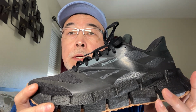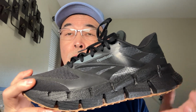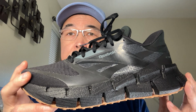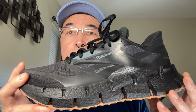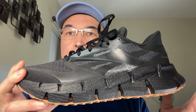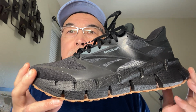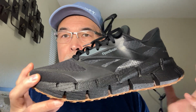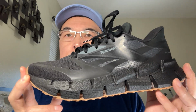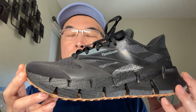and I find it very poppy. What I consider a versatile shoe is a shoe that I'll wear all day for everything. I'll put on a shoe at 7 or 8 a.m. in the morning. I'll wear it throughout the day. I am retired, but I'll go to the store, I'll do things around the house, I'll clean the house, I'll vacuum, I'll mop. I'll get a 30-minute jog in on my treadmill, or I'll do a high intensity type of workout. I'll take the shoe off at around 9 p.m. at night. So we're looking at somewhere around 14 hours of continuous wear, including a workout.